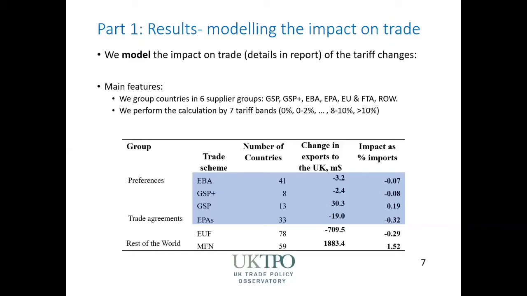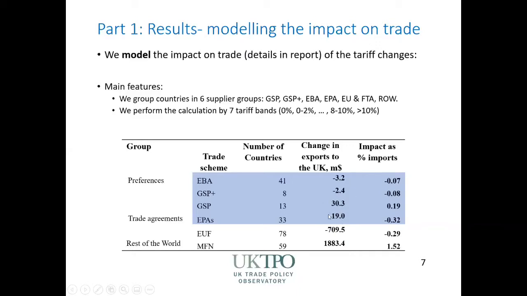Now, this table just shows you a very quick summary of our findings. You can see the changes in trade in absolute terms in the 3rd column over here, where you can see that the effect of the introduction of the UKGT is, perhaps unsurprisingly, that UK imports will increase because import prices are lower, but this extra trade is going to come almost entirely from the rest of the world countries. They're going to have an increase in trade of about 1.9 billion dollars in this case. We measure this in dollars with the UK.